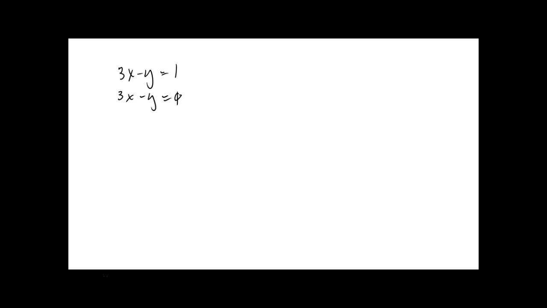You can solve for x on the bottom pretty easily, it looks like. Frankly, I would solve for y. It's even easier. Solve for y, and that would be y is equal to 3x. Then you could plug that back into the top one, couldn't you? And that would be 3x minus 3x is equal to 1. And how often is that true?